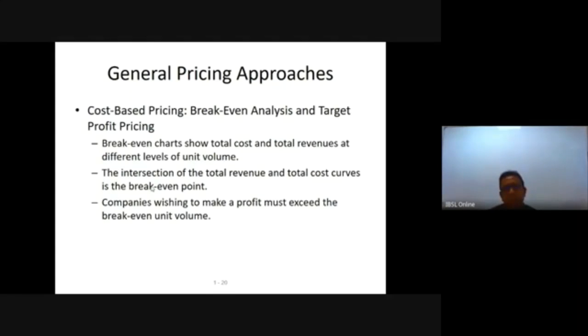So remember always, the break-even point is the point at which your total revenue equals total cost. Total cost means fixed cost plus variable cost. Total revenue is your unit price times the number of units that you sold. The point at which these totals become equal is called the break-even point. When your total revenue exceeds, say your total revenue is 45 and your total cost is 40, then your profit is 5. Then if your total revenue is 30 and total cost is also 30, that is the point called the break-even point.